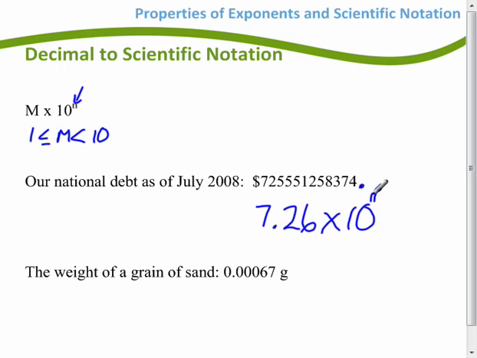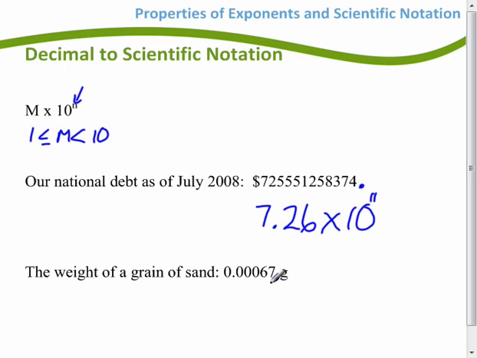I know that millions are 10 to the 6th. Billions are 10 to the 9th. So this is more than billions. Looks like it's 100 billions. So look at another one, a very small number. So the weight of a grain of sand. Probably grains of sand have different weights, but here's mine.